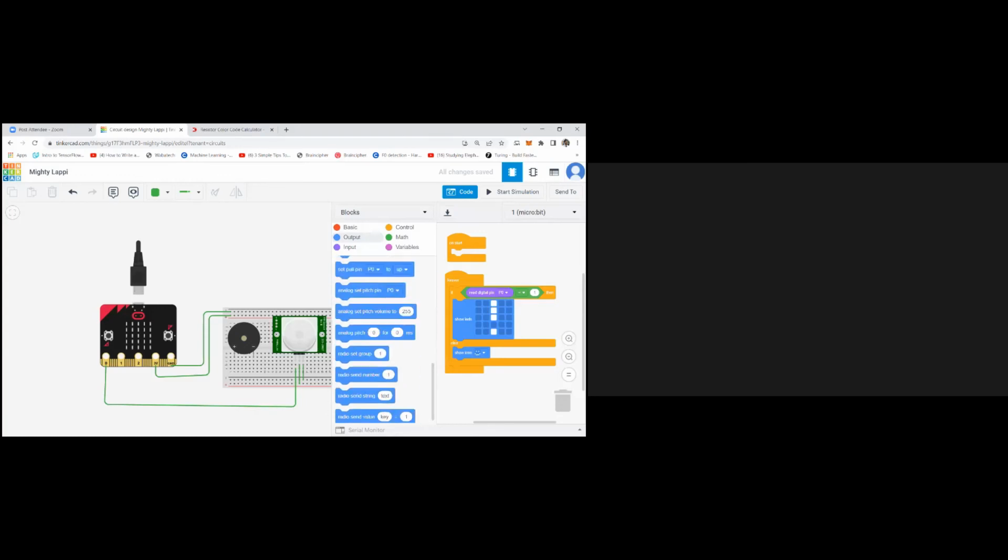To play the sound, you can use these two pins. First, you have to initiate using the analog set pitch pin block. Then you have to use the analog pitch block. This block, and this block. So what you want to do is play the pitch once you detect a motion.